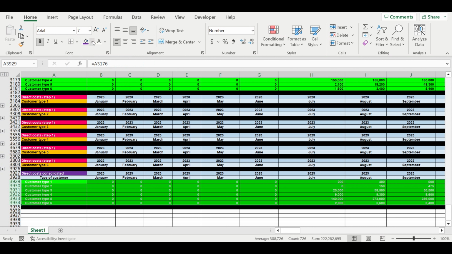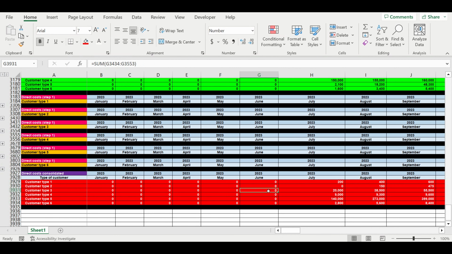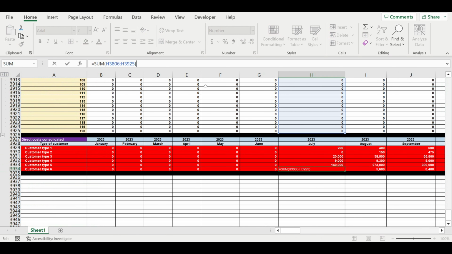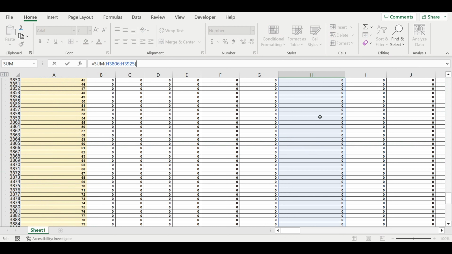In these 6 lines, we are gathering all the direct costs by type of customer. So for example, for customer type number 6, we can go here and see the totals for the previous.